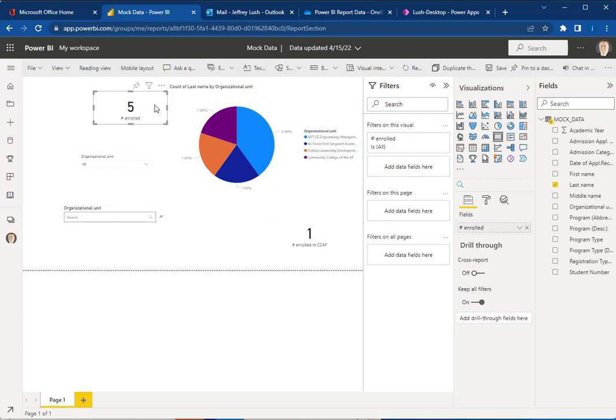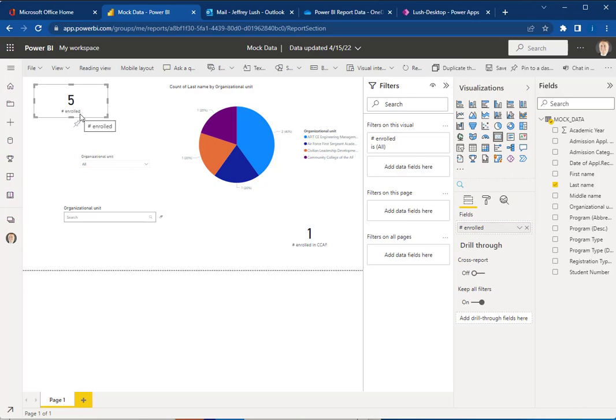So let's say this one, for example, the total number enrolled. Okay, so if I click on that, you can see where it is right here, card. You see that right there, number 1, 2, 3. And then if you look down here, I just selected last name, okay, and I dumped it over to here. Now, do you see how it says number enrolled? And then right above that, it says last name. That's because last name is the actual field right here, but I renamed this field so that it would say number enrolled.